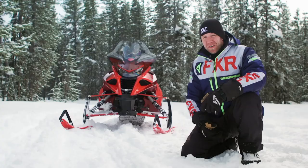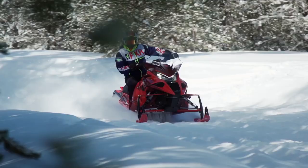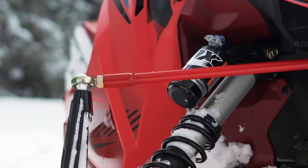Right up front, let's address the GT package. It can be found on many 2020 Yamaha models, but on this very bright, very shiny, very red LTX, it represents a whole lot of options that we really like. GT means Fox QS3 suspension on the front ski shocks and the rear arm shock. It means Ripsaw 2 1.25 inch tracks.